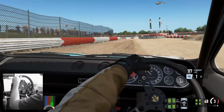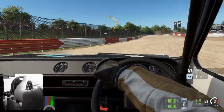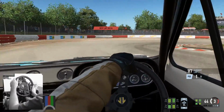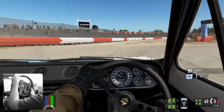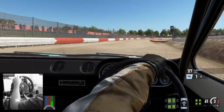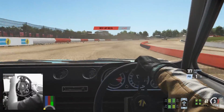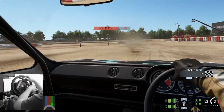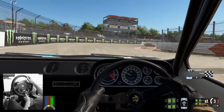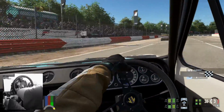I'd say the dirt has sort of a quarter of the grip that the tarmac has, but you can feel that transition there quite clearly. It makes it reasonably intuitive, and you see now I'm actually calming things down a bit. He says, going totally sideways into the corner, but it's kind of up to you how aggressively you drive it. I think the calmer you are with it, the more you work with the vehicle, the better lap times you will get from it. As they definitely haven't finalised the AI pass on this circuit.